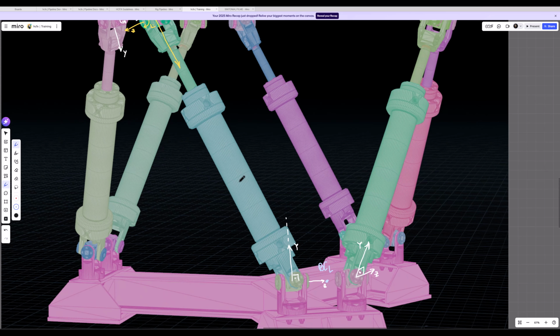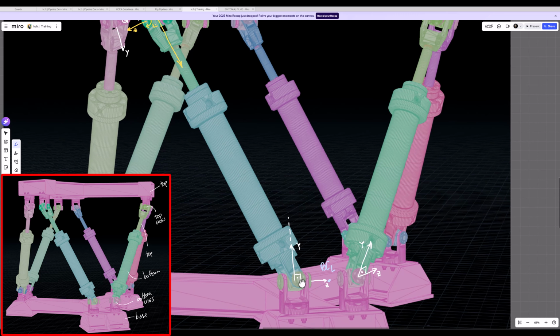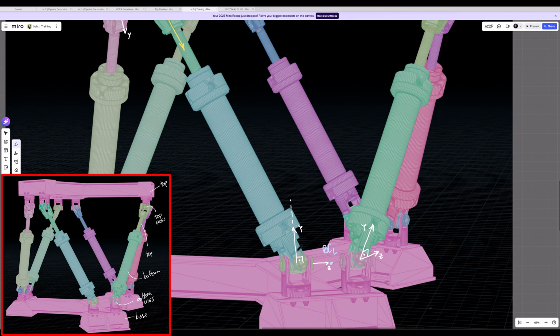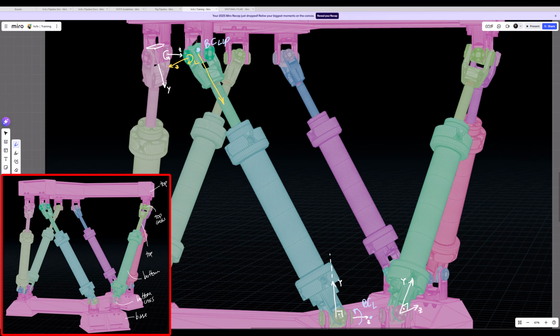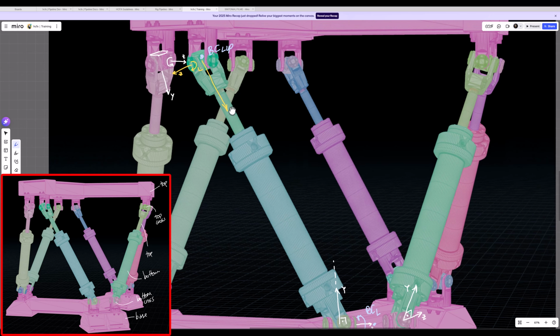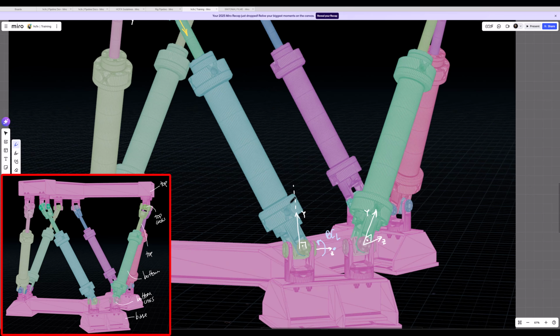And since this top piston is attached to this bottom cross here, this piston should be parented to this bottom cross. So when this bottom cross rotates, it will rotate the bottom piston as well. The same for the top cross. When it rotates, it must rotate this top piston as well. Therefore, this top piston should be a child of the top cross, and this bottom piston should be a child of this bottom cross.